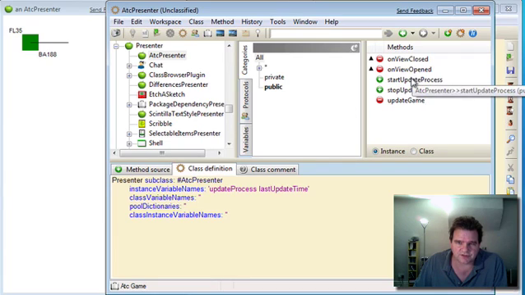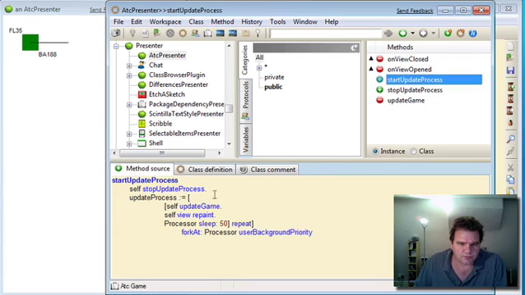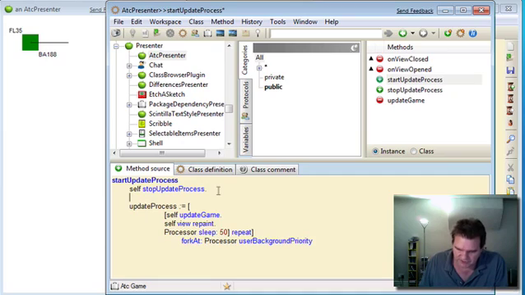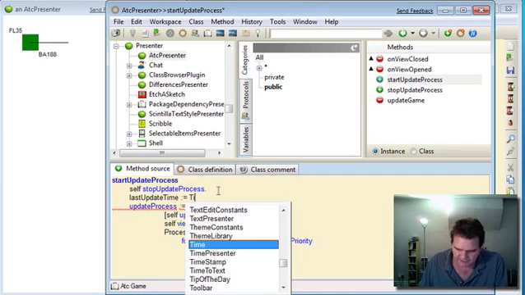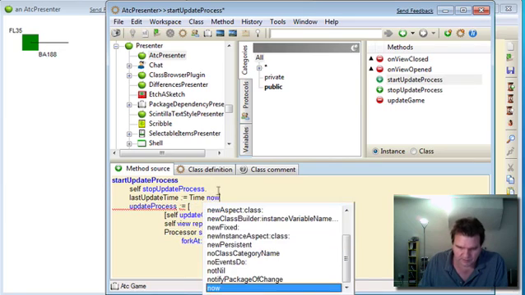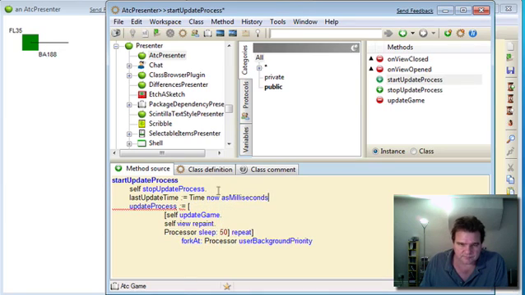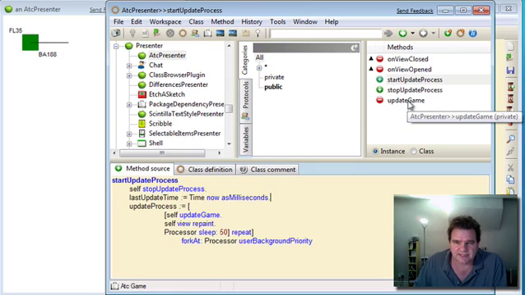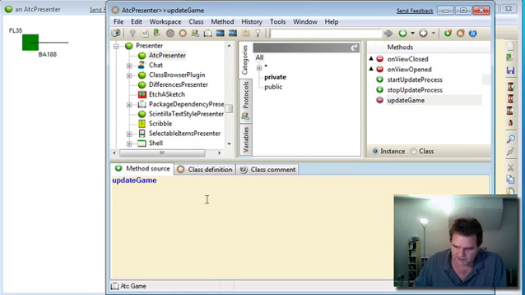One, when we start the update process, we will initialize that to the current time as milliseconds. So we're storing milliseconds in our last update time instance variable. And then we'll also use that in the update game method. So in the update game method, after we've done any update processing, we'll record the current last update time.